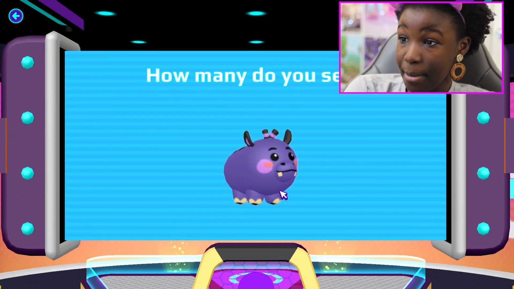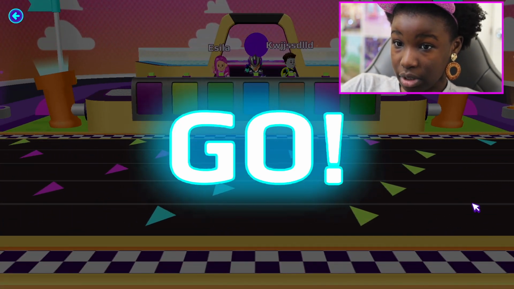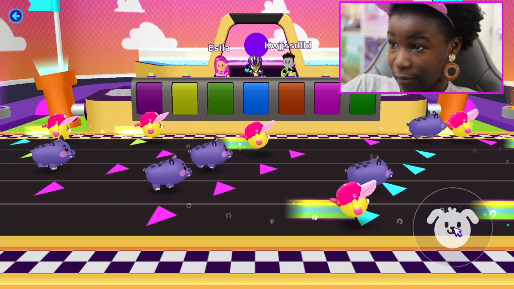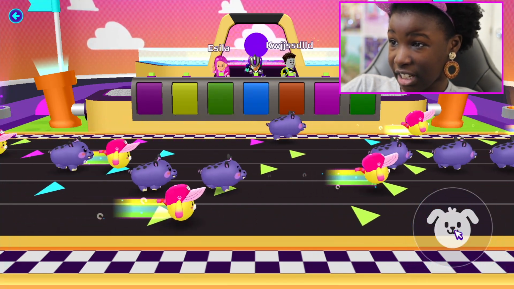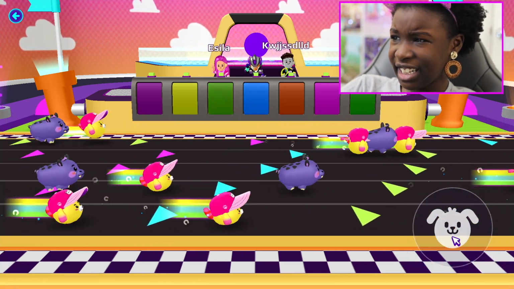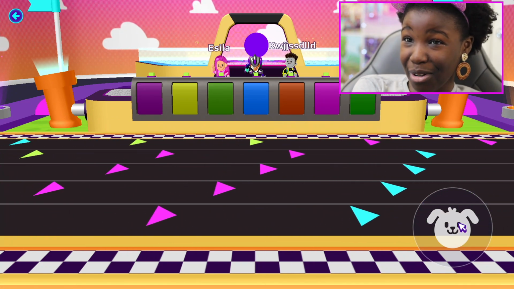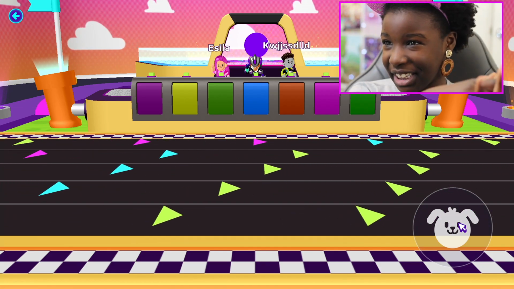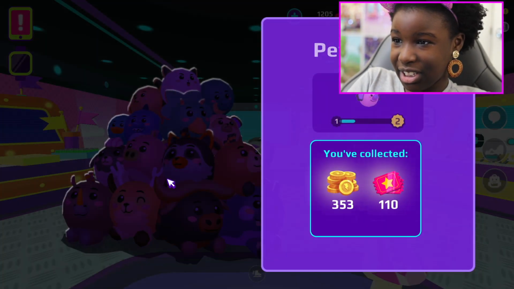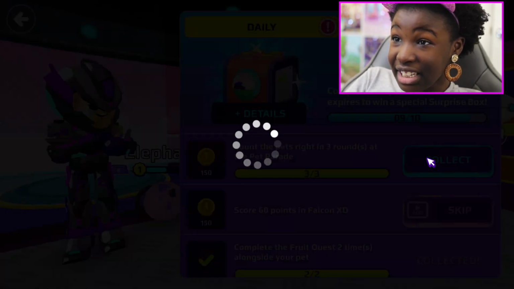How many hippos do you see? Okay, that's pretty easy. Hippos, we can do hippos. Okay. 2, 1, go. 1, 2, 3, 4, 5, 6, 7, 8, 9, 10, 11, 12, 13, 14, 15, 16, 17, 18, 19, 20, 21, 22, 23. I think that's all. Please tell me I counted right. How many did you guys see? 23. We counted 23. I'm very good at counting. Okay. Give me my prizes. Yes! Yes, I did it!